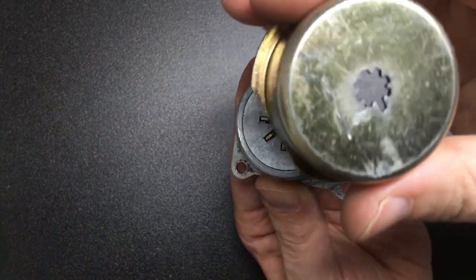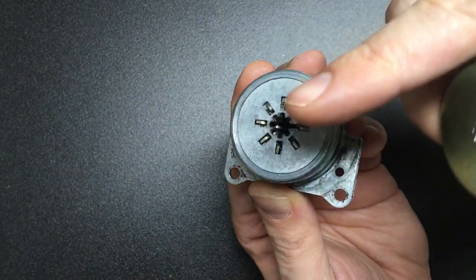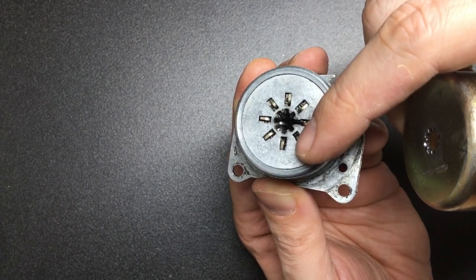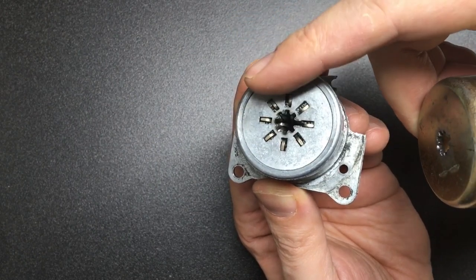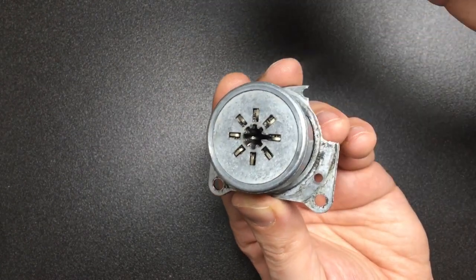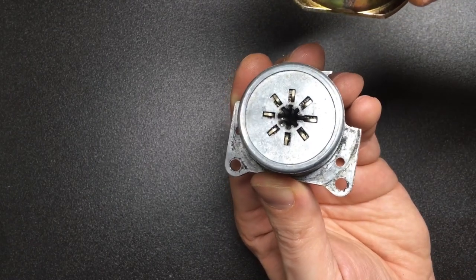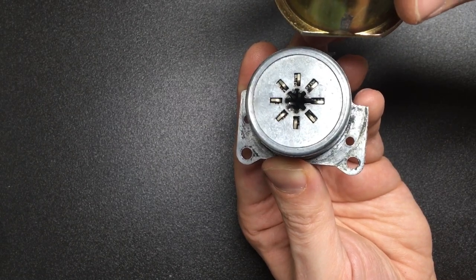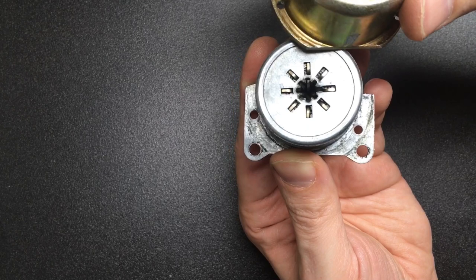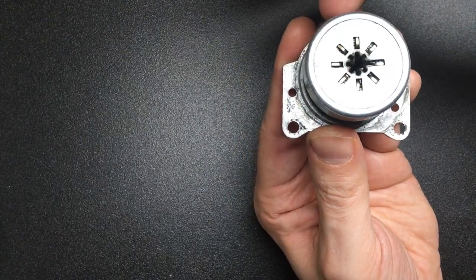If you do that, then this whole thing will turn. It's not easy to do, but once you've really done one movement — you pick it, it moves to the next slot, then it all resets and you pick it again. Once you've done one of them, you've done them all. I don't intend to pick all the way around, truthfully not just for convenience — I don't know how many times you'd need to pick this to open it in real life. It might need turning 10 times for all I know, or even just one position.